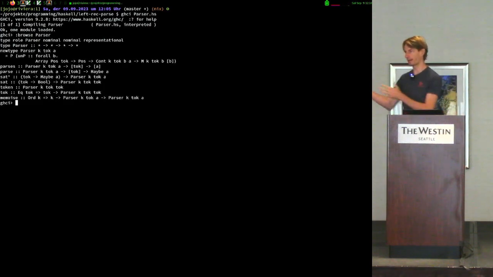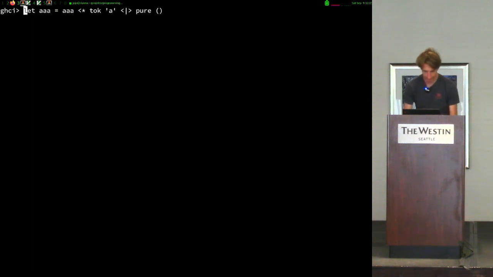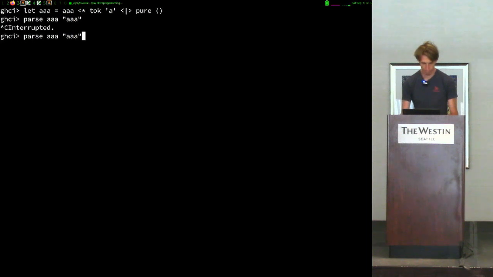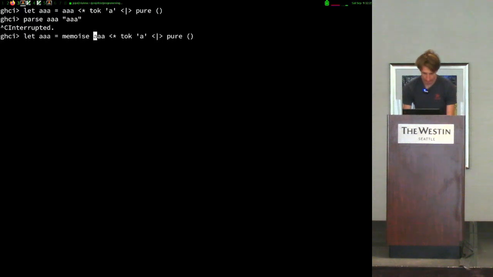I took this code from the Arcta code base. With these parser combinators, if I write a parser that detects sequences of A's with left recursion, and then use this parser, it will just hang. This is the problem with left recursion in parser combinators. Now this particular library has a memoize operator where I can make the recursion explicit by giving a unique key for this rule, and then it works.